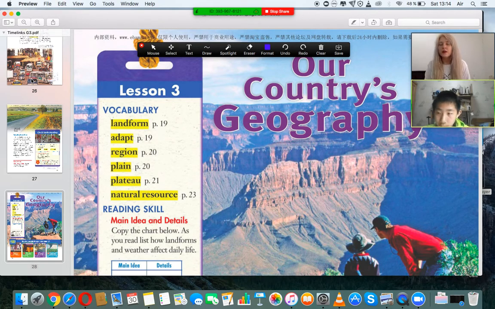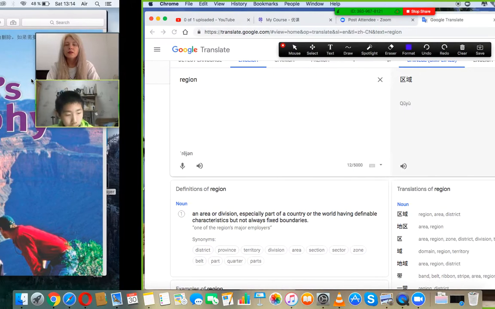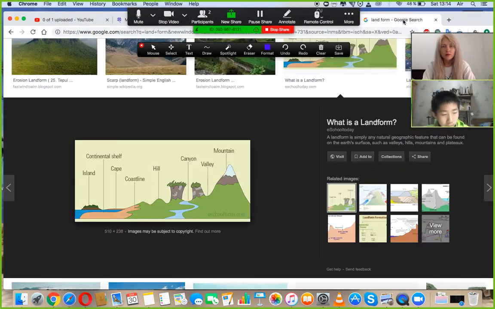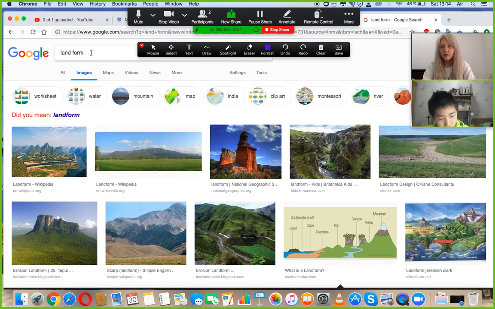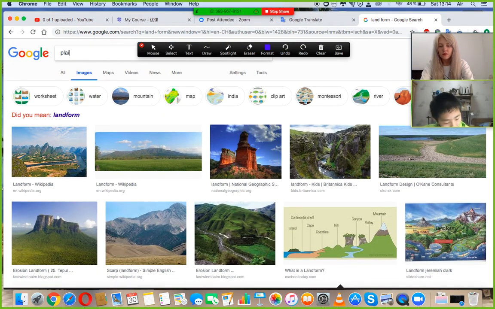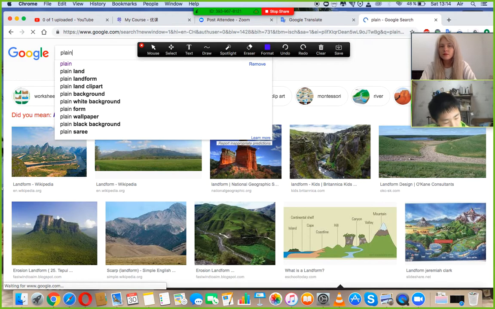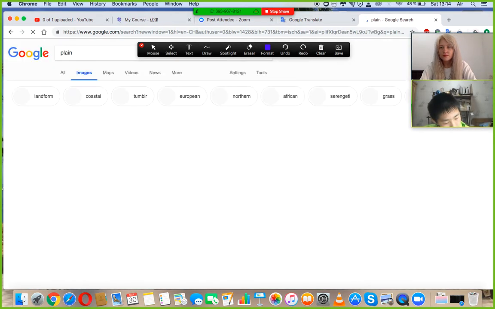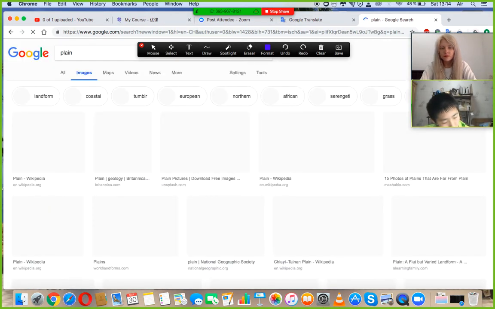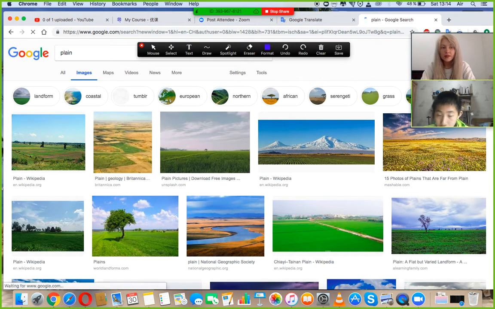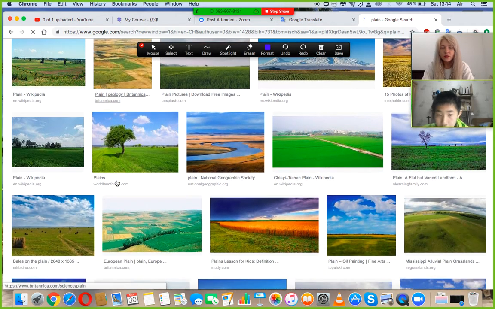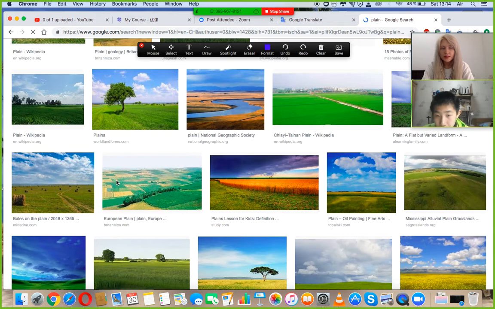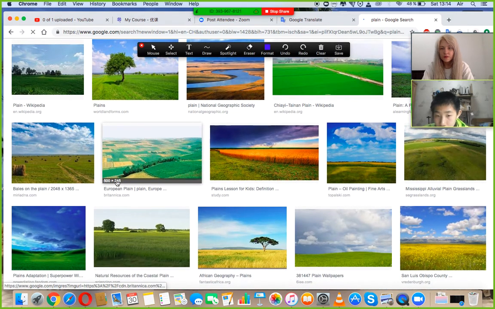All right. And the next word, plain. What is a plain? It means flat land. So here on these photos you can see examples of the plain.